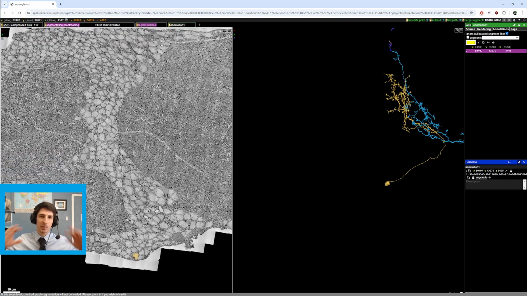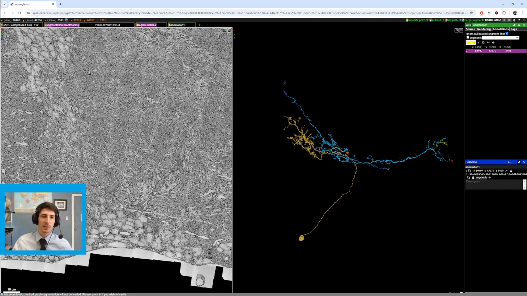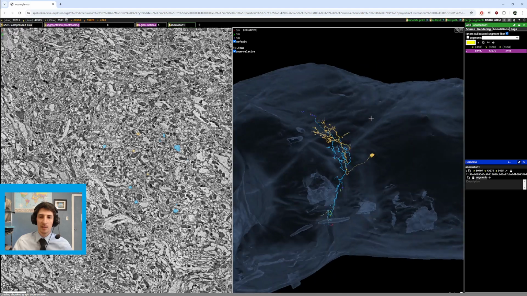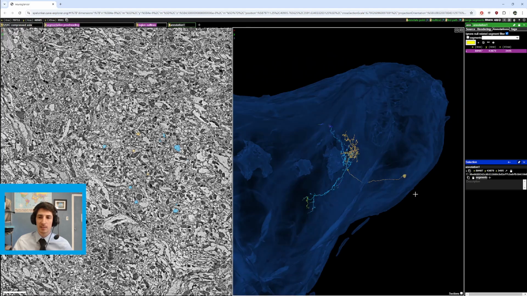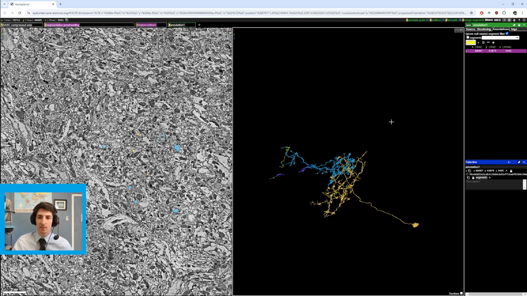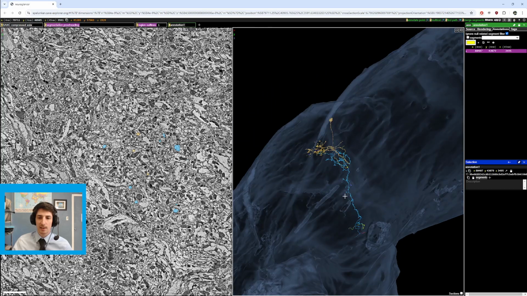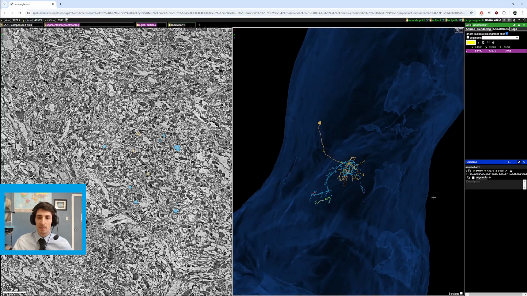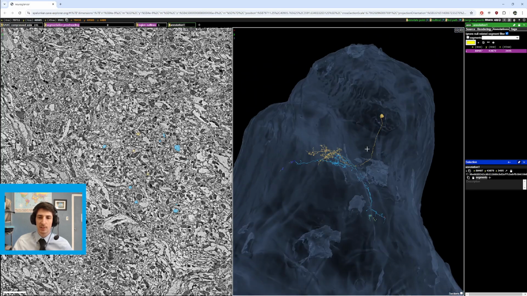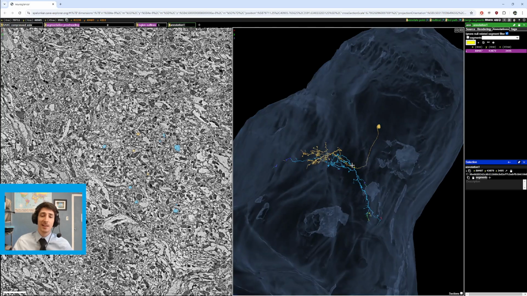So that's going to help sort of paint a picture of in which direction the soma is probably going to be. And like we said before, if you have knowledge of the brain mesh, this can help you locate your soma. See, it's going over towards the edge. So the soma probably wouldn't be that way or that way. It's probably going to be over here, over here, over there. Maybe over here, but this is the closest to the edge here. And the way this curves, it kind of looks like it goes that way.